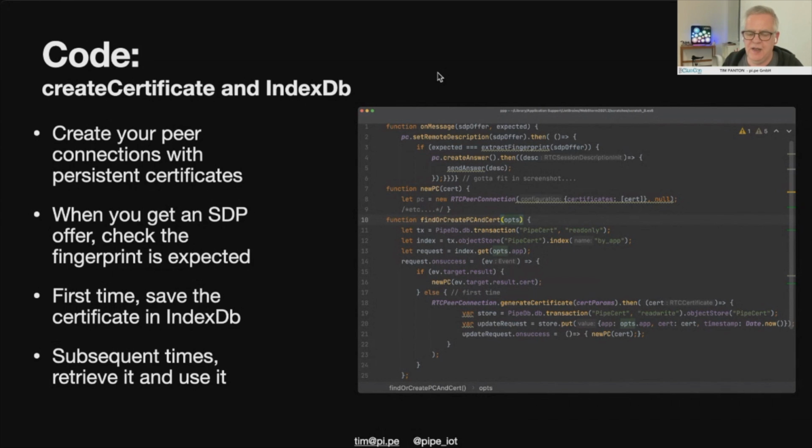And that works first time, but the really sweet thing is you can persist that certificate into IndexedDB. Next time the user visits the site a month later, you can retrieve that certificate from IndexedDB and use it. And then the far end can retrieve the fingerprint from IndexedDB, compare, and knows that it's the same user as well, and it doesn't need to do any checks.